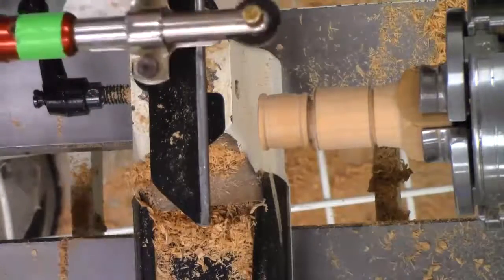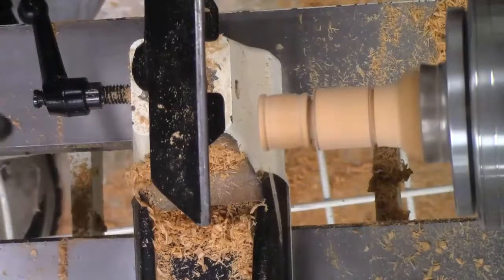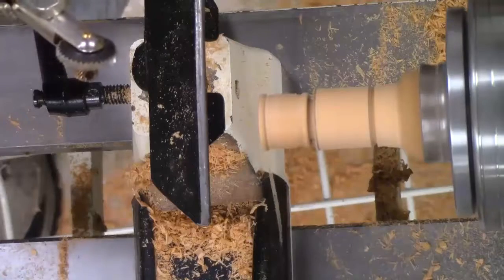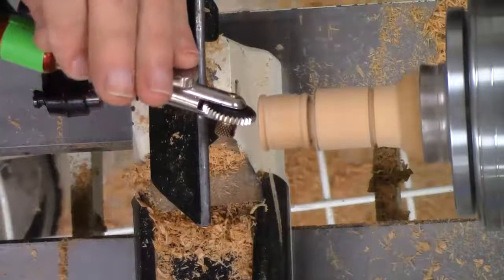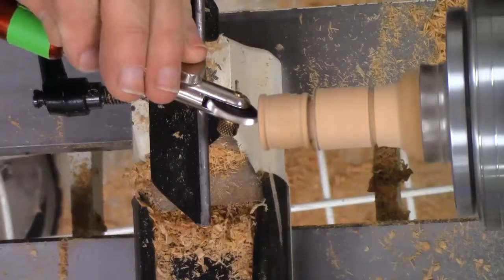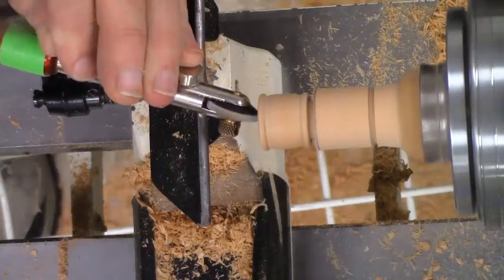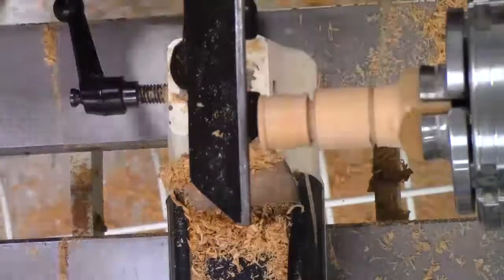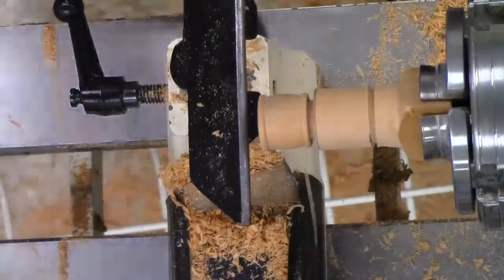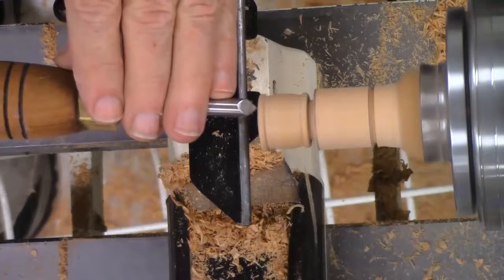I'm not going to use the saddle. That's what this is for, to keep it in a certain position. I'm going to come in at a slight angle off center. And the speed you're going to use is somewhere between 400 and 700. And you're going to come in at a slight angle until it's cutting. Lift the handle. And then I'm going to rotate it up. And hopefully it'll give me a bit of a flower look. And I'll show it. You can get a close-up. When I punch it up a little bit, I like to put a little bit of a ring to kind of make the texturing pop.